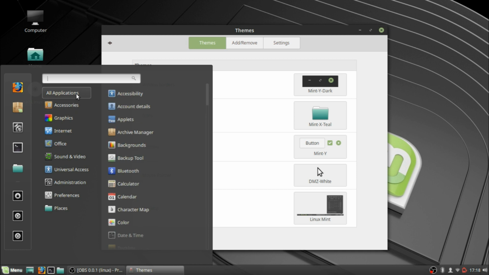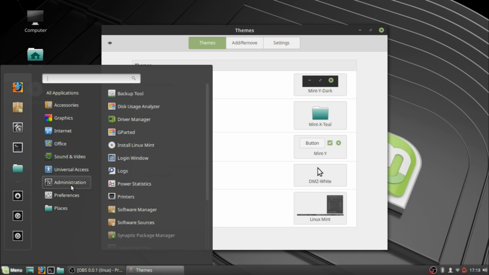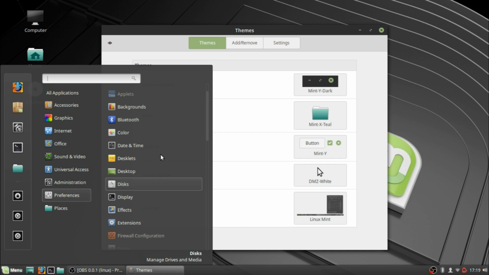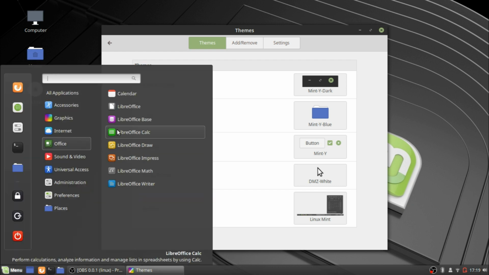They're not really flat. You can definitely distinguish one icon from the other in comparison to Mint Y, where everything seems to be flat, and the main way to distinguish things is pretty much colors.